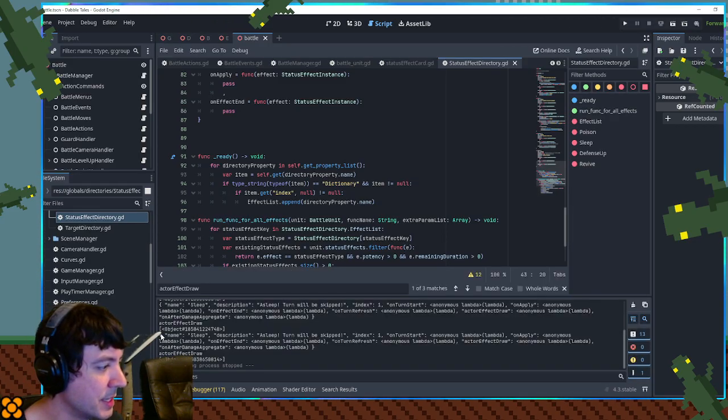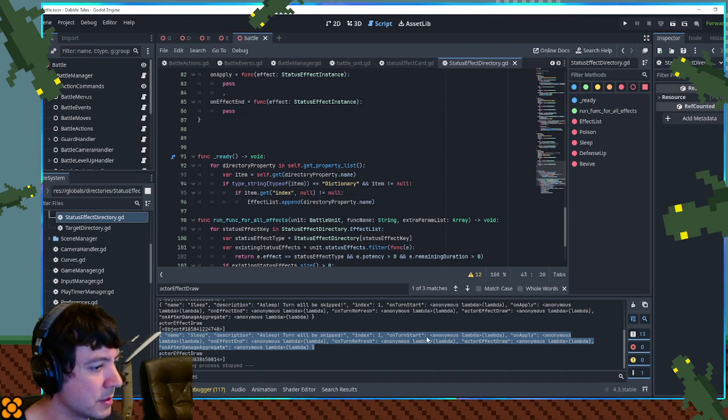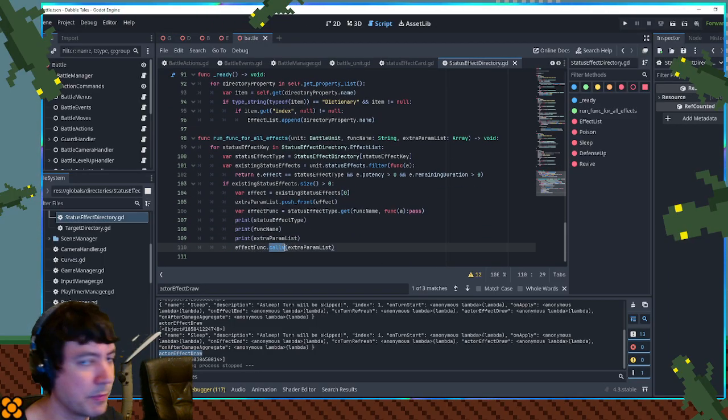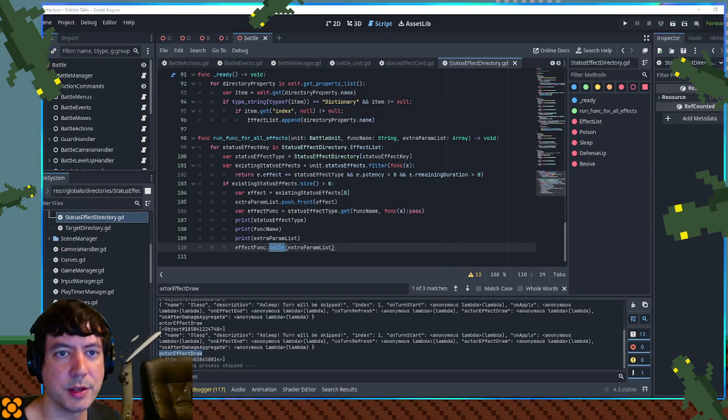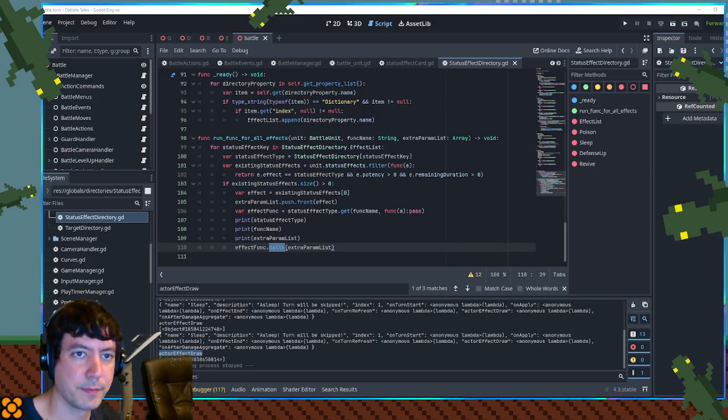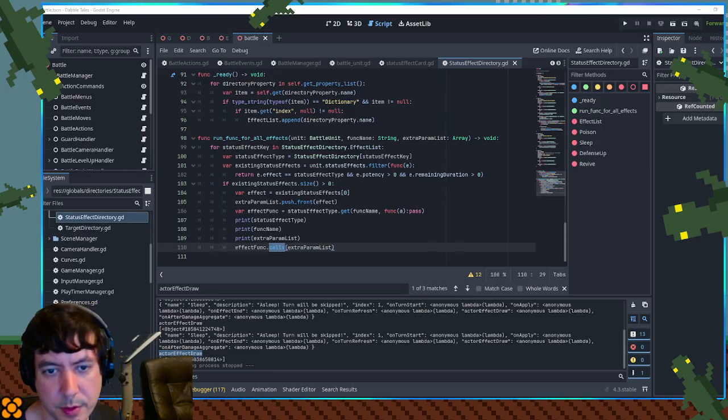Okay, status effect is definitely sleep. And it has a function there, actor effect draw. Let me see if there's some kind of extra business I need to know about call V. It should be basically the same as call.